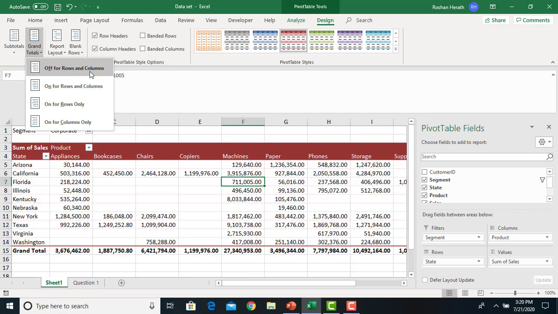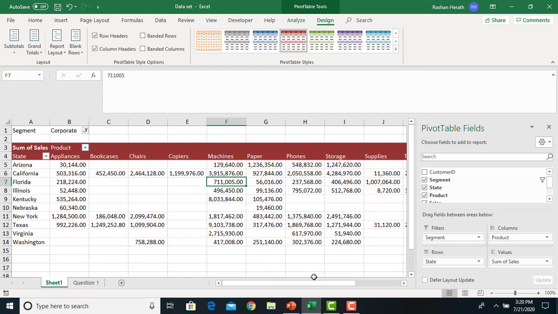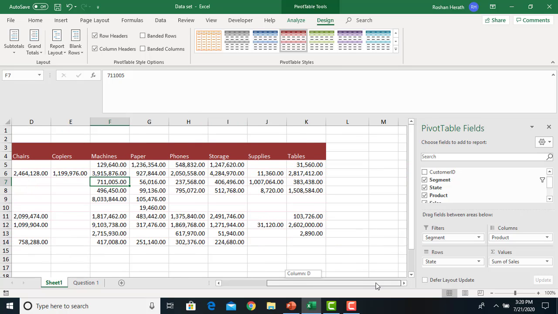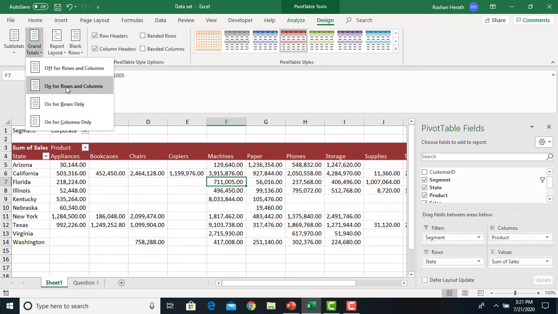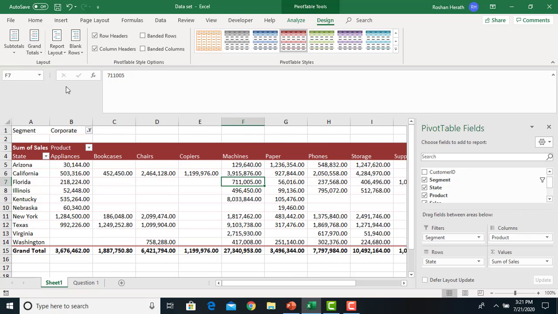If you take the grand totals off for rows and columns, you can see the grand totals are no longer shown. And if you turn the option on for rows and columns, then it appears by default.